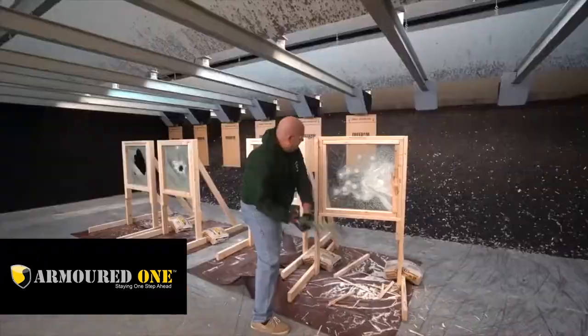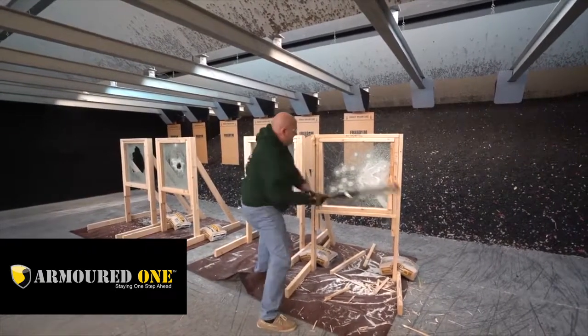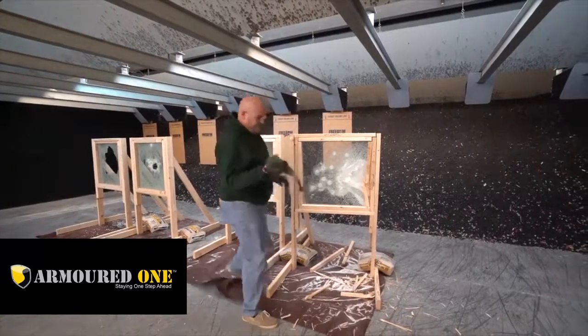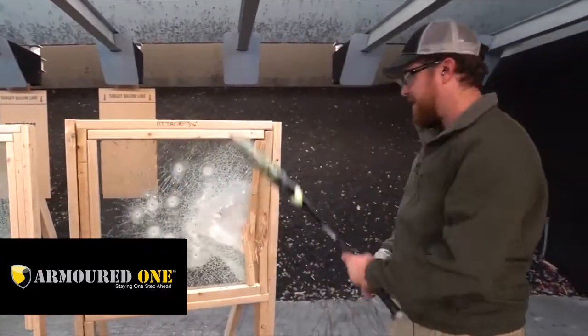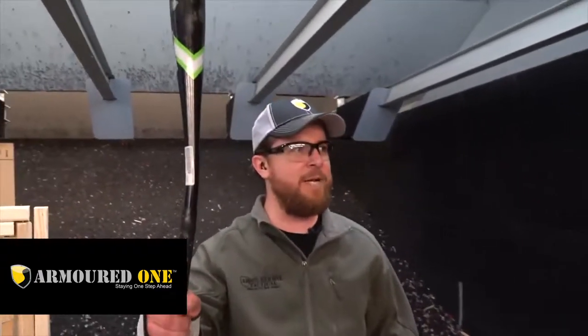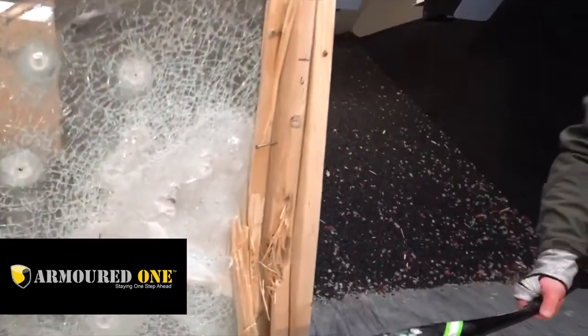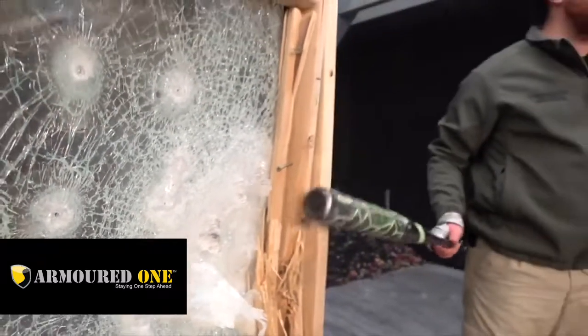I'm not a strong guy. You see all the work he's doing? We have a bent baseball bat — that is aluminum. We're not messing around here. He's broken the frame; it's not properly anchored. If it was properly anchored, it would be in a metal frame, and you can see why.